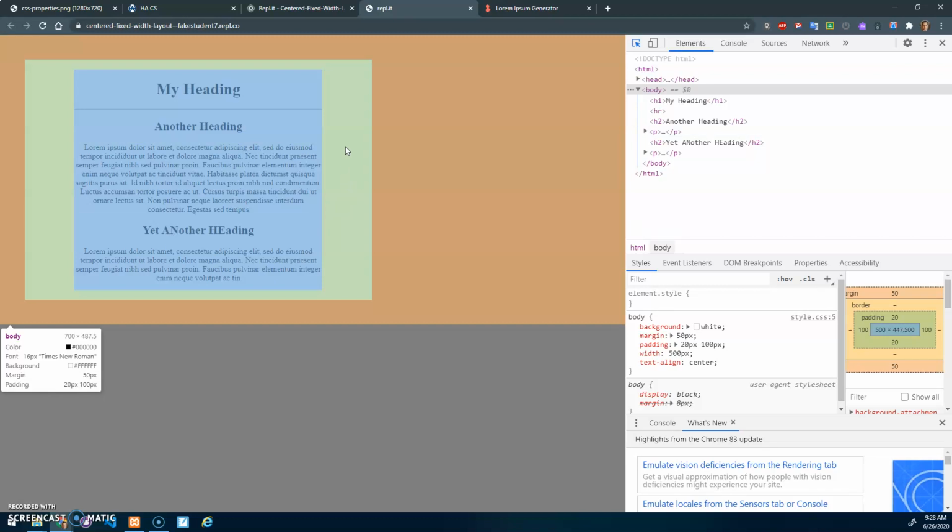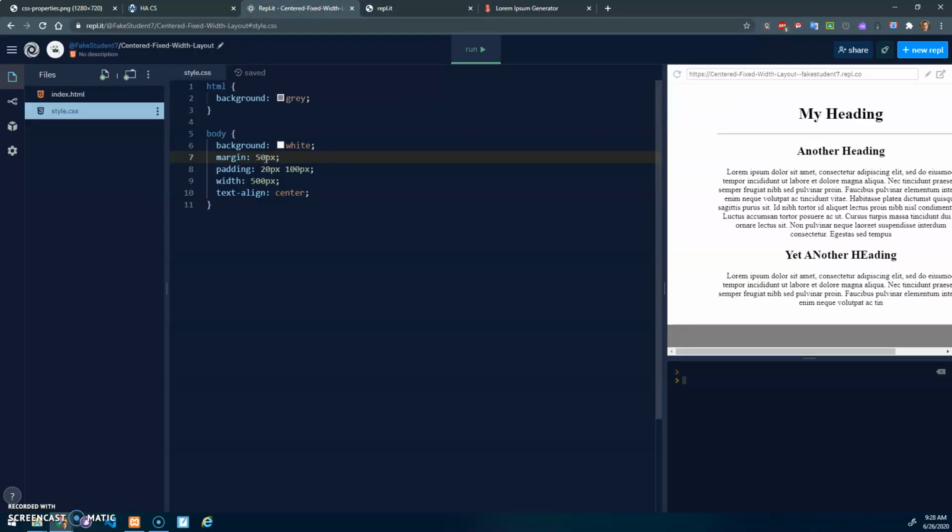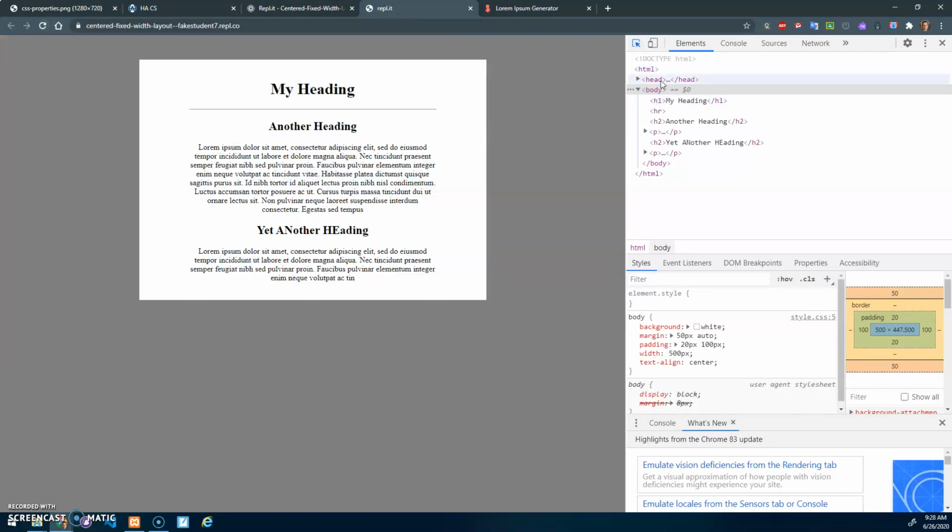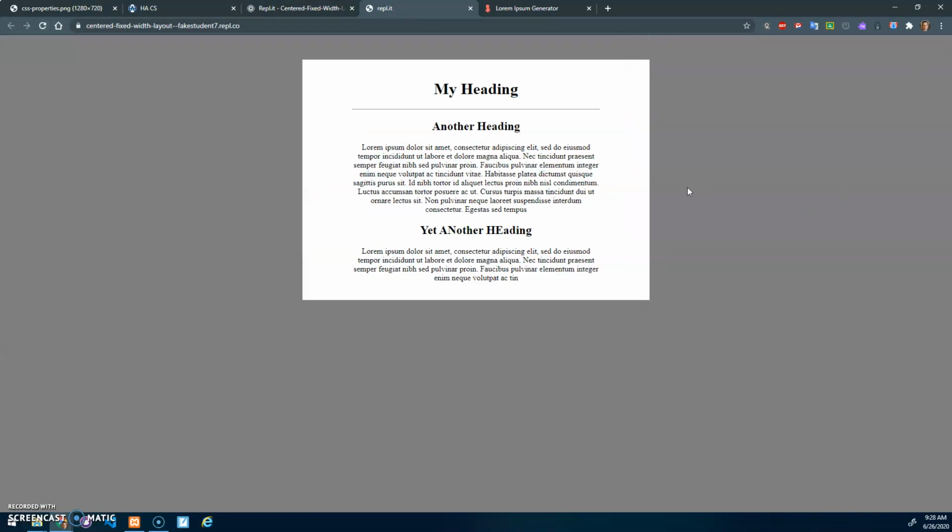Okay, so what I can do with margin in CSS is I can do the same thing as padding. I can do two numbers, top and bottom I want to keep as 50 maybe, but I want to give it a second value, and in this case the value is auto. Okay, and with auto, well, let's just see what it looks like first. And let's close this. What auto does is it says, hey, left and right margin, I want you to take whatever available space was left, and I want you to automatically balance it left and right.